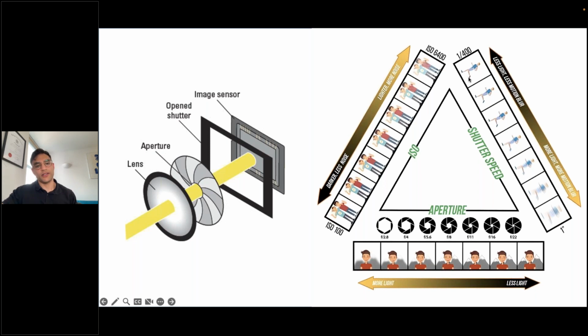The shutter speed, as I mentioned, controls how long light is let onto the sensor. So if light is only let onto the sensor for a brief fraction of a second, and these numbers here, you can see this 1/400th of a second, that's a tiny fraction of a second. What that does is it freezes whatever's going on in front of the lens. So if you've got people moving quickly, or you've even got cars going past fast, what it does is it captures that action and you don't get any blur.